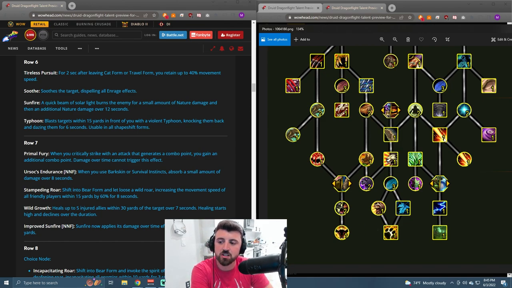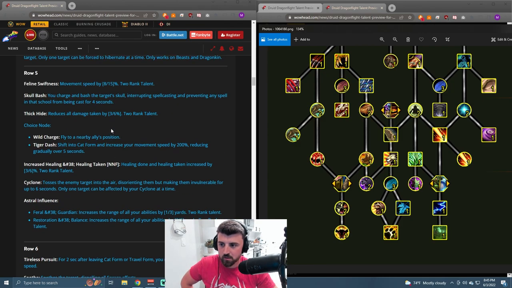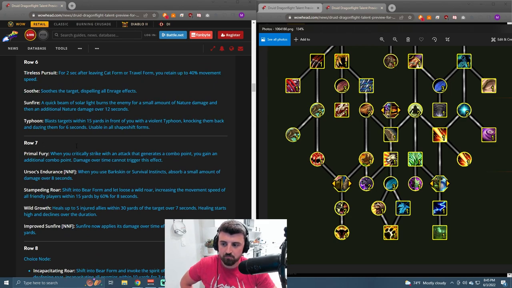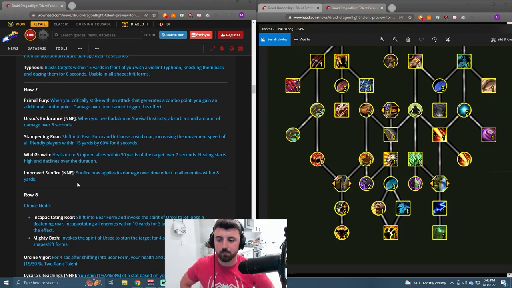So going over next, we have Sunfire. So Sunfire is just a damage talent there. Just a normal ability. Typhoon. Cool. So you can technically probably get both Kick and Typhoon. That would be literally annoying as heck. Wait, is Skull Bash usable in Bear Form? It must be, right? Charge and bash target, it doesn't say here, because you might have to bear form charge, kind of make a macro like you used to do back in the day.